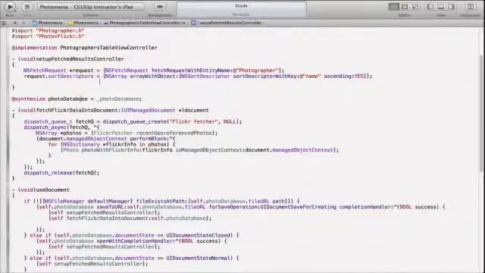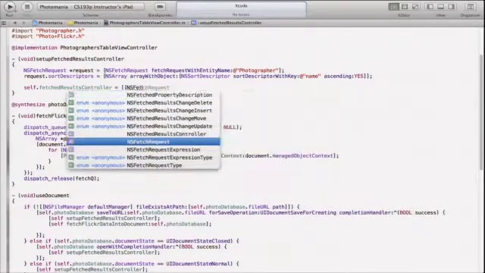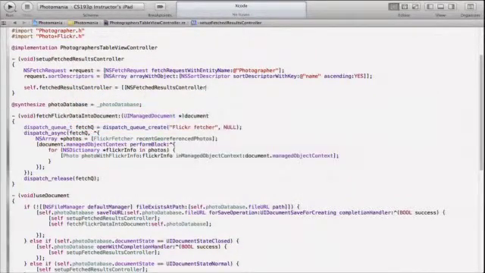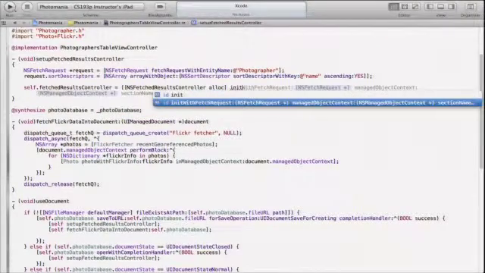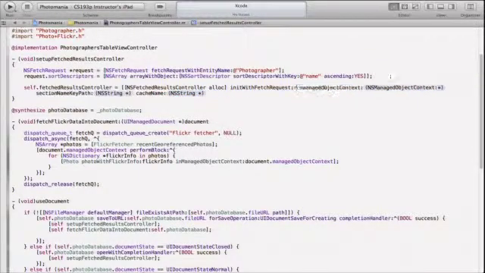So now we need to create the actual fetched results controller. And we do that by saying fetched results controller alloc init. And here's the init for that thing. I'll put this on separate lines in a moment here. But it wants the fetch request, obviously.